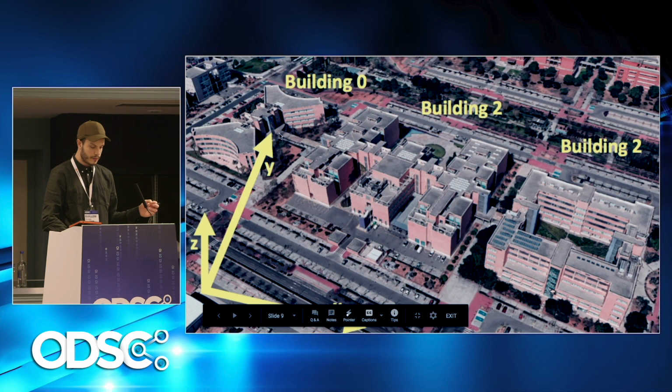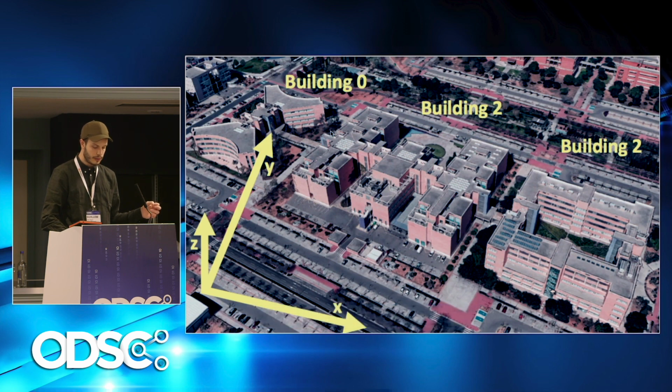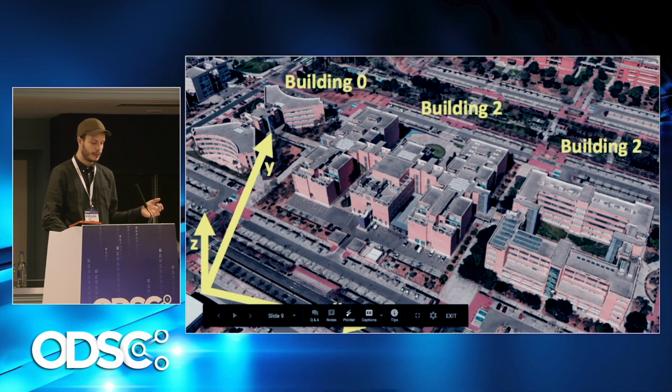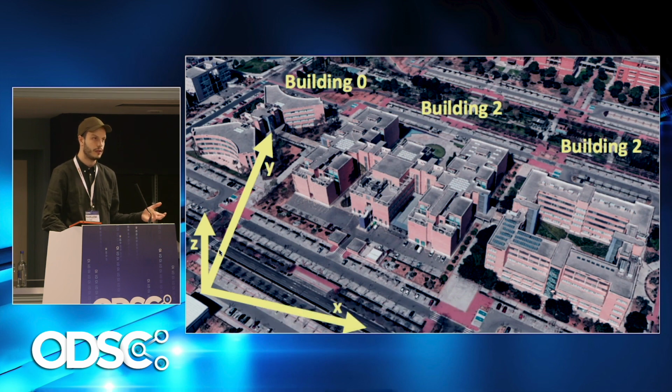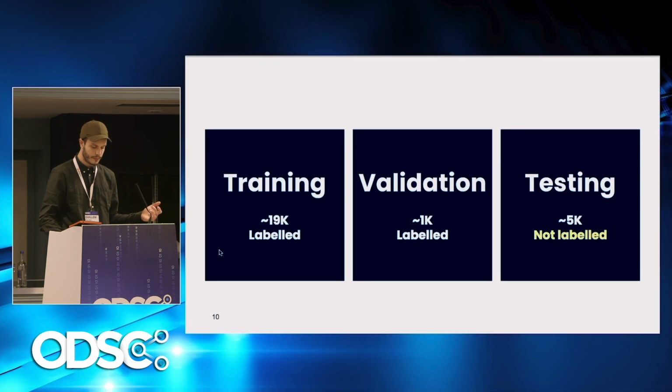This is the university in Valencia, Spain, where they recorded it. It's 3 different buildings and each building has 4 or 5 floors. It's quite a big space. And what we will be interested in knowing is the longitude, the latitude, and then the altitude will be measured in the floor. Okay, so we will have access to 3 data sets called training, validation, and testing.